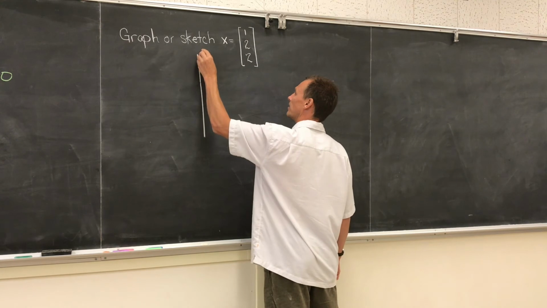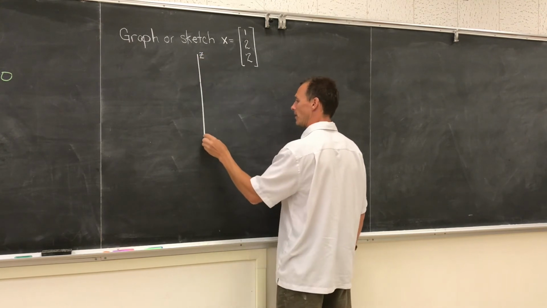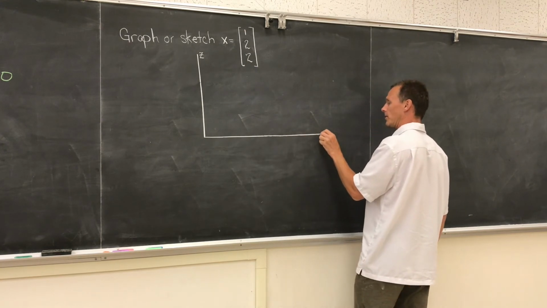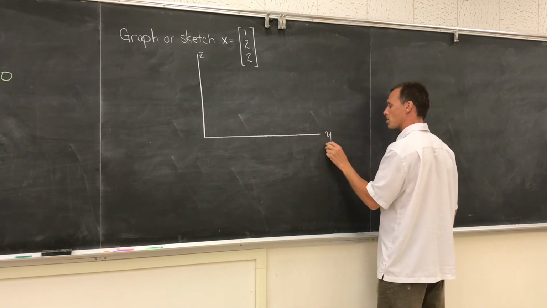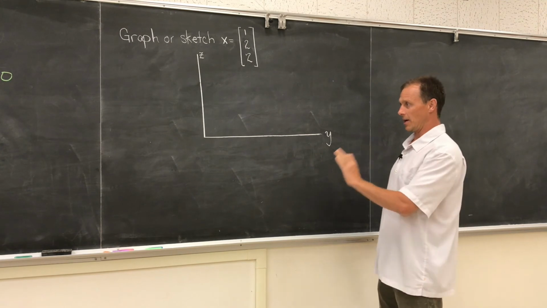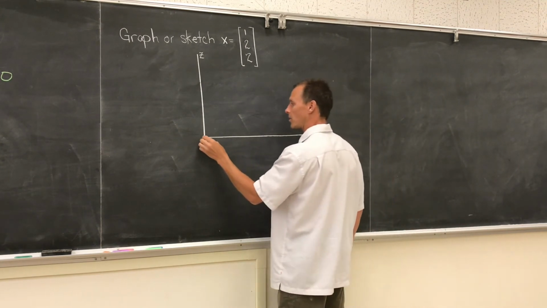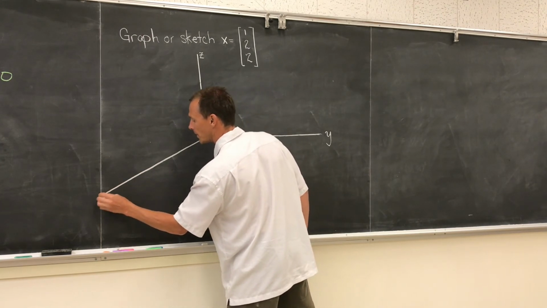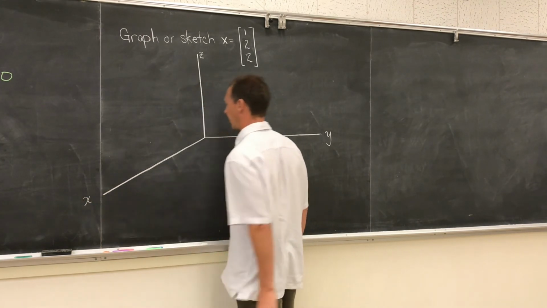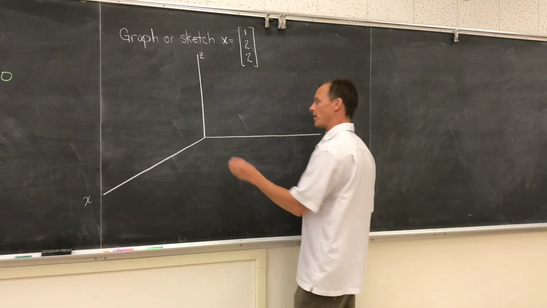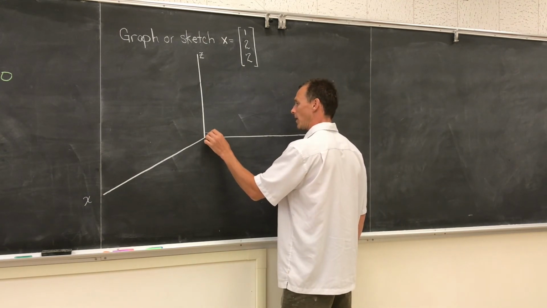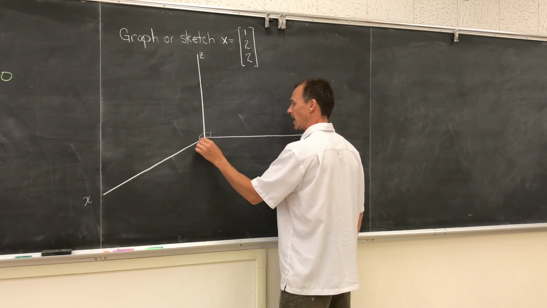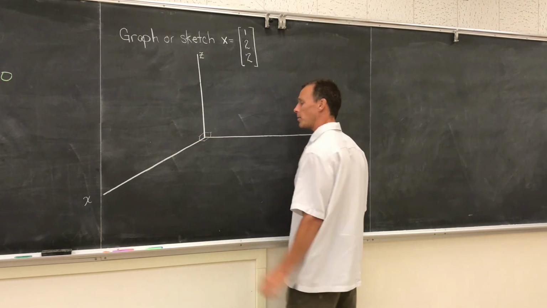That's the z-axis. Now, let's make our horizontal line. And again, I'm going to go pretty big with this. That's my y-axis. And then we have our slanted one that comes off of our corner. This is the x-axis. And again, remember, just for peace of mind, y and z are perpendicular, z and x are perpendicular, and x and y are perpendicular.